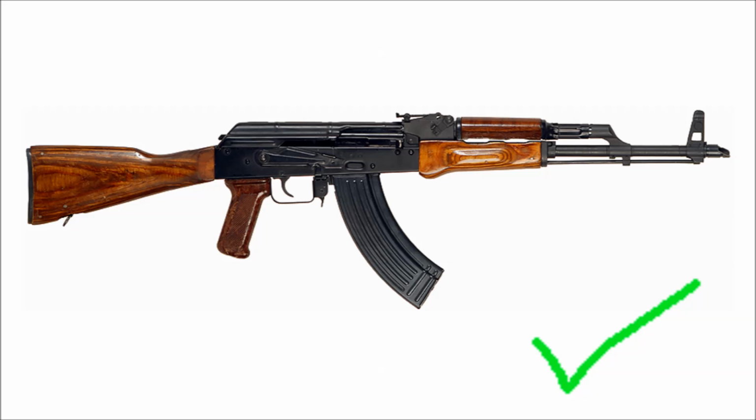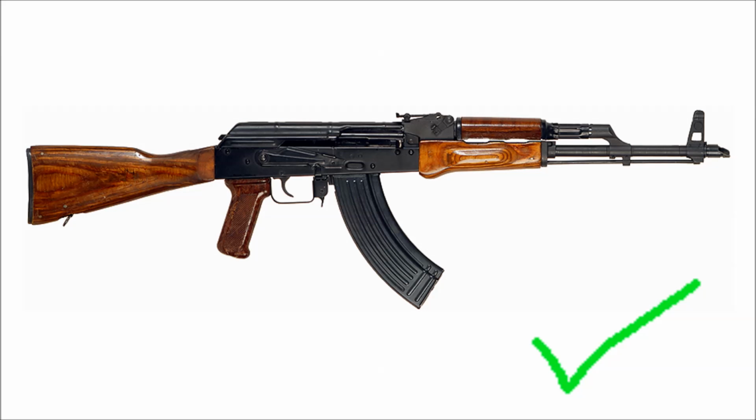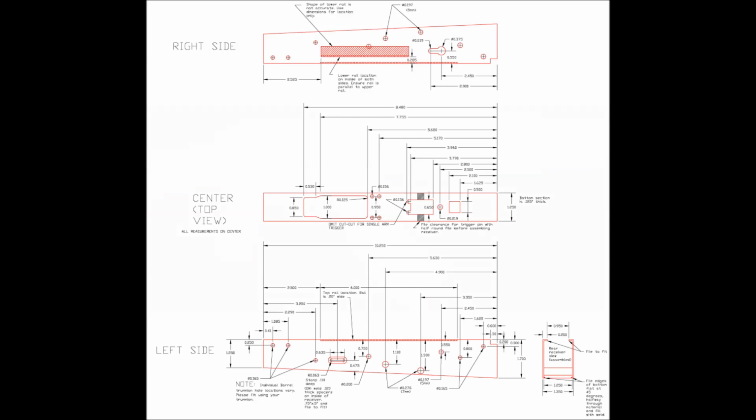Next, look over the pictures and find which part you feel is both largest and simplest. For the sake of accuracy, you should also find a picture from the other side of the gun. This way you are able to model parts which are not symmetrical. Personally, I chose the AK receiver. It's this part that's highlighted. Next, I'll find the schematic of the part which I decided was both large and simple. This is the part that I will model first, so I want to make sure it's as correct as possible. I'll find a schematic that I can actually read and save that. This is a schematic I saved.